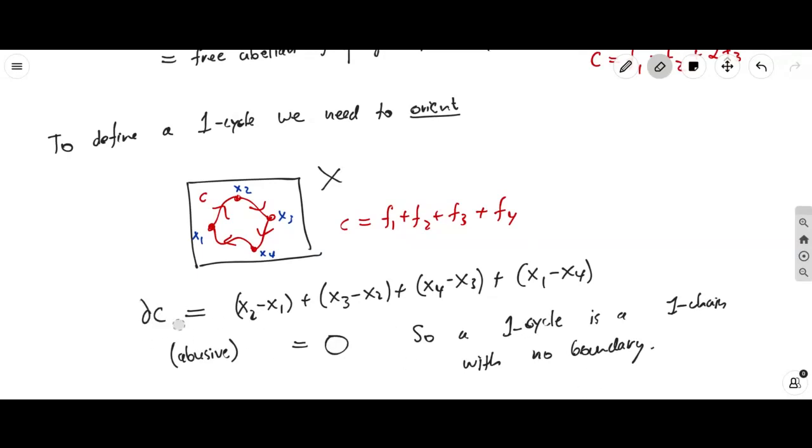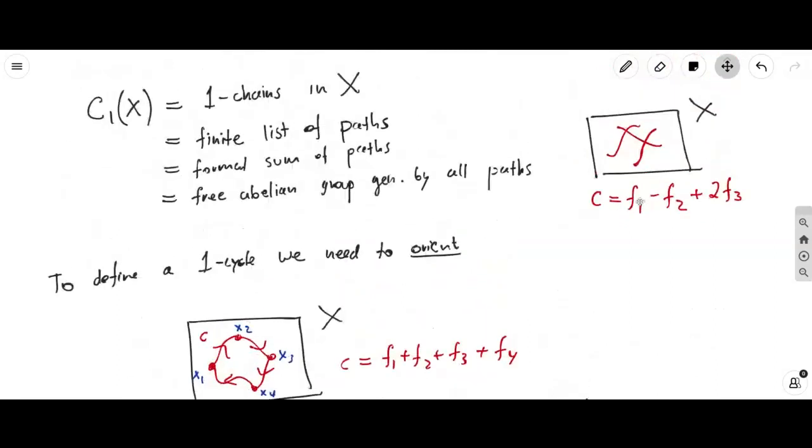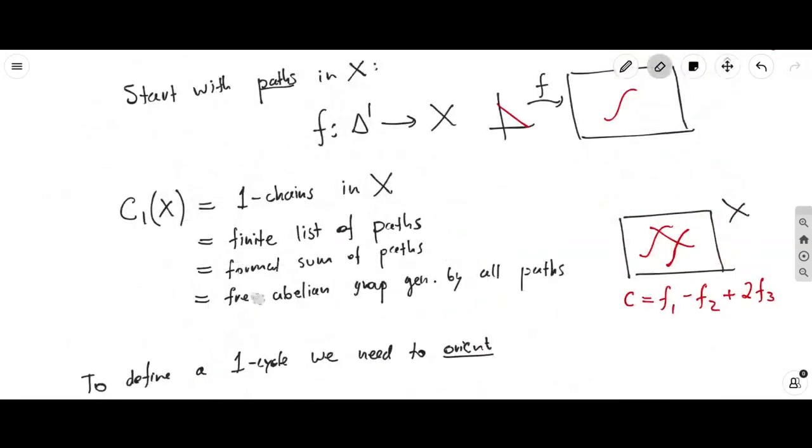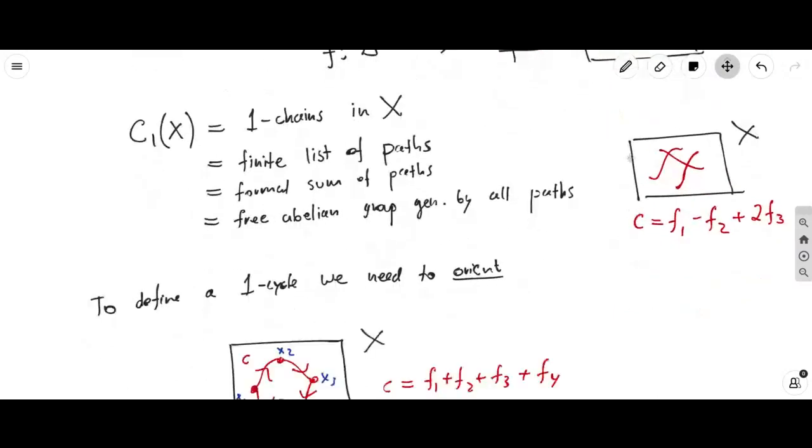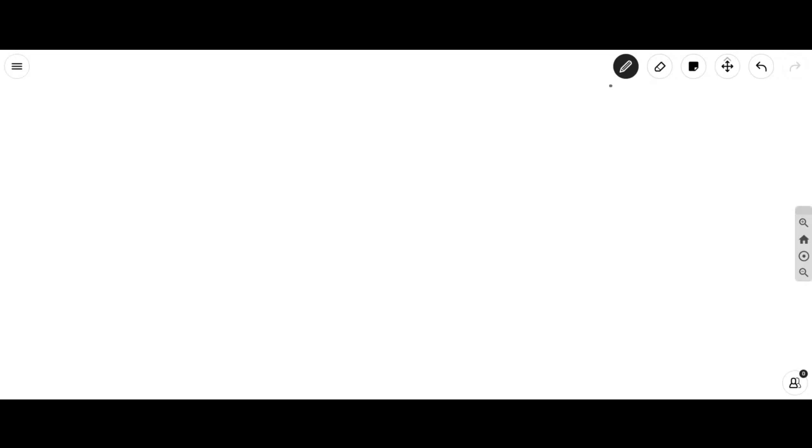But in order to define the boundary and get that it's equal to 0, we need to orient. That's why the orientation comes up. So even though this is just a formal sum of paths, when we defined the boundary operator, we introduced orientation into it so that we can then talk about what it means to be a cycle. And now we're going to do something very similar with simplicial complexes. So that was a quick overview. And now let's see how we do this.